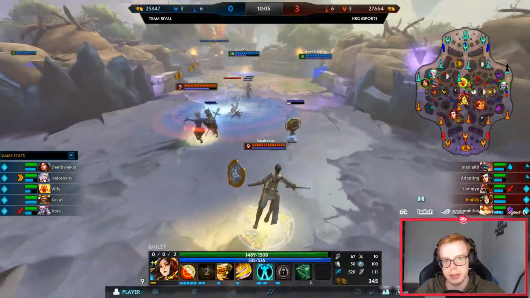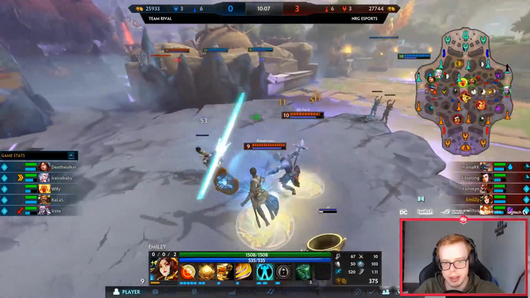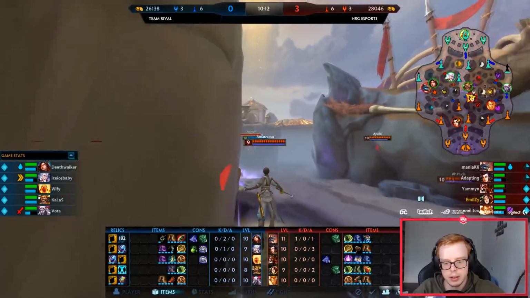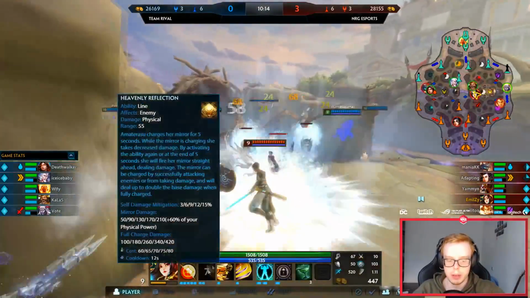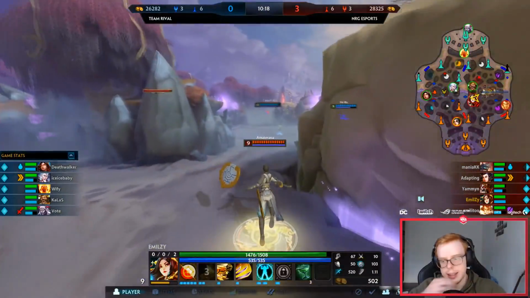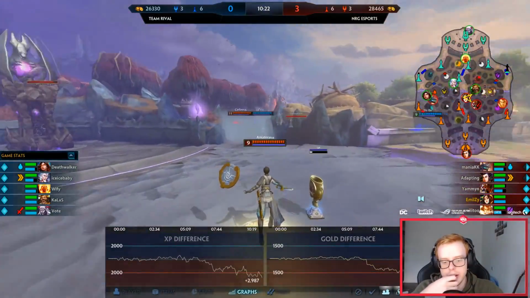Gonna try and make sure we get the right mids here. Sol is actually backing, so it's pretty free. I just make sure we clear out the wave. Go back into mid. Maybe I shouldn't have put that point in my 2. I should have maybe just leveled my ult. I don't think it matters too much. Get that. So we're just getting neutral farm, right? We're getting a red buff.